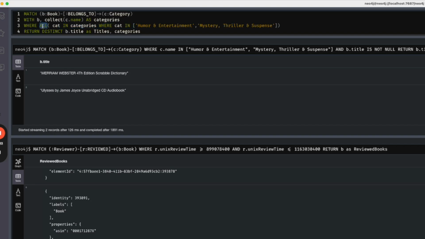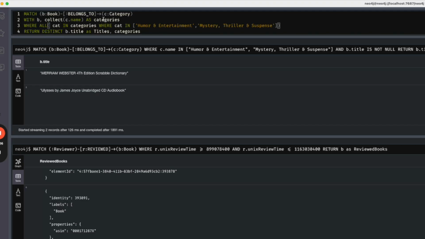You have none. So for none, if no item in the collection fulfills that condition. There's also single. And if it was single, then only one element should fulfill this condition. It could be any. So if any of them, so at least one of them fulfills this condition, then we could return that. So in this case, I'm going to do all.